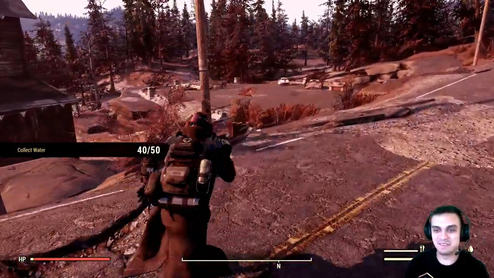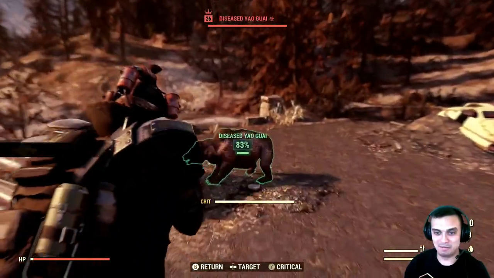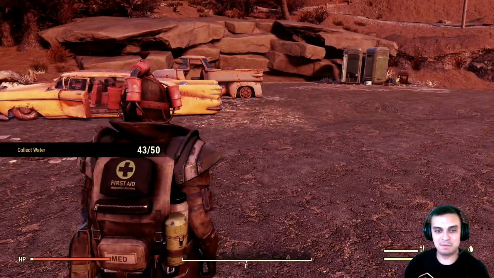Anyway, so you run over here, and you'll see that teddy bear. I love Kong. Standing right here just waiting to get shot. Alright, you pick that up. Happy. Get your 10 atoms.